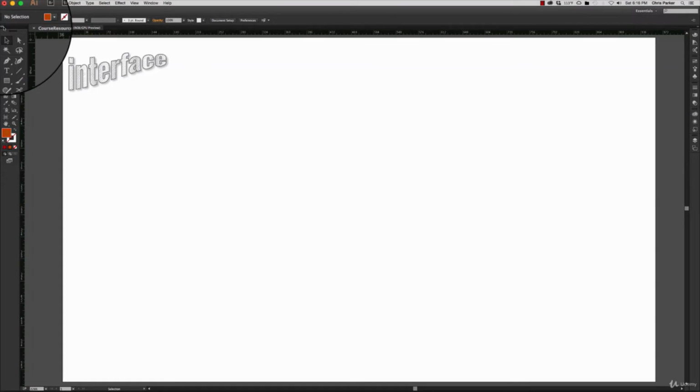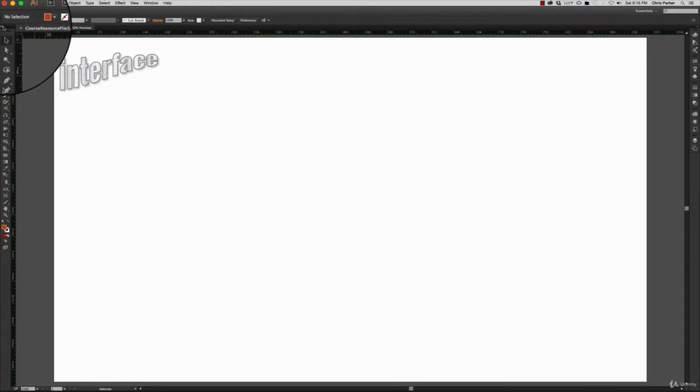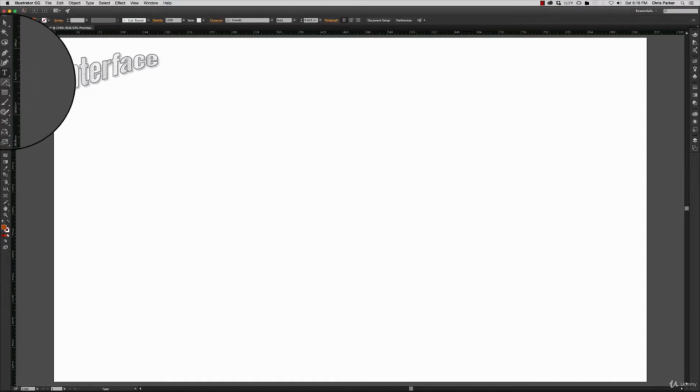If your resolution on your monitor is different, it may look like this. It's set up in 2 columns versus 1. So you do have the option to condense it or expand it as needed. When you select a tool, it is highlighted and it does look different than the others, and it lets you know which tool that you're on.